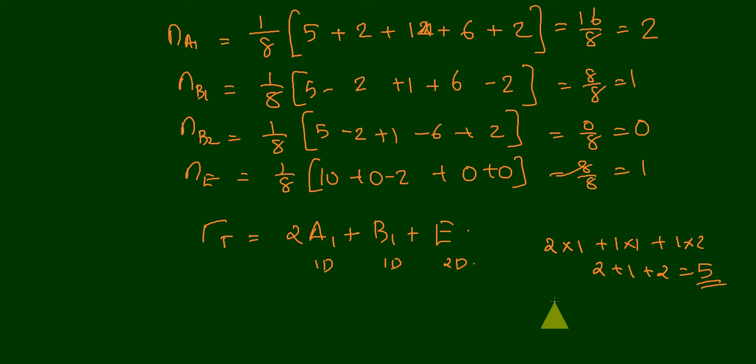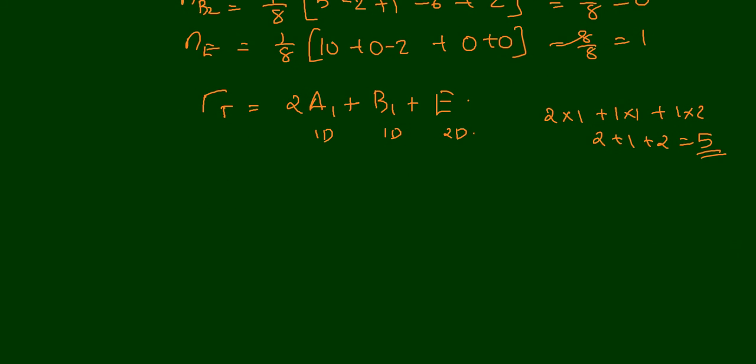And this 5 should be equal to the number of hybrid orbitals that you are expecting. You are working with a square pyramidal complex, so you have 5 vectors there. So that is correct. You have 5 here, so that corresponds to the 5 hybrid orbitals. Okay, so you have to always check this in order to see whether your calculation is correct or not. And now you have this result, chi t is equal to 2a1 plus b1 plus e. So let me write it here.